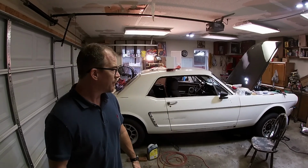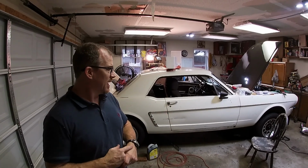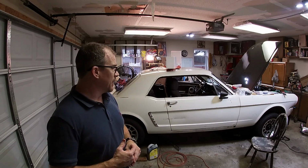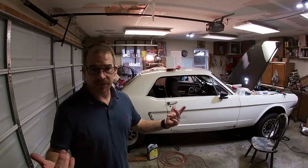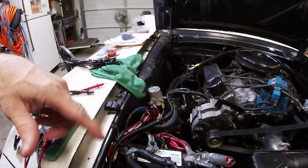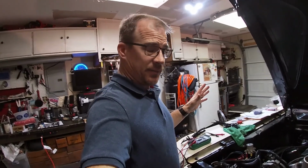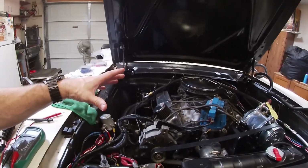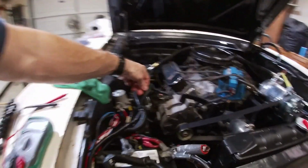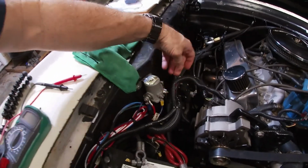And anyhow, I wanted to catch y'all up on this wiring harness. I've made some progress. I've had some trouble trying to figure out the ignition on it and a few other things. So let me just show you what I got going on. Situation, battery's on charge, but for my setup, which is going to be nothing like your setup, I don't even know what kind of alternator this is, but I got my exciter wire running over here to the I side of the relay.